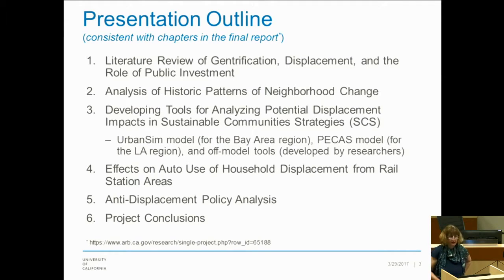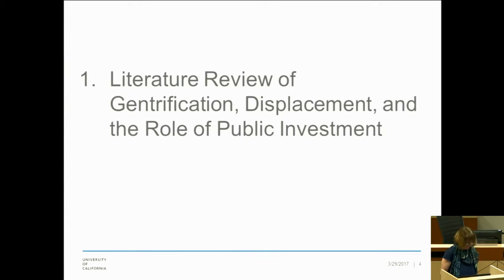What we're going to do today is that I will kick it off by walking through the first part of the report, the literature review and the analysis of neighborhood change. Then I'll turn it over to Sam Moret, who will discuss UrbanSim and PICAS models and their capabilities for analyzing displacement. Then Dan Chapman will discuss the potential VMT impacts of displacement. Miriam Zook will take over to discuss policy. I'll come back for the conclusions. And keep in mind that Dan Chapman and Paul Ong are available on the phone to answer your questions.